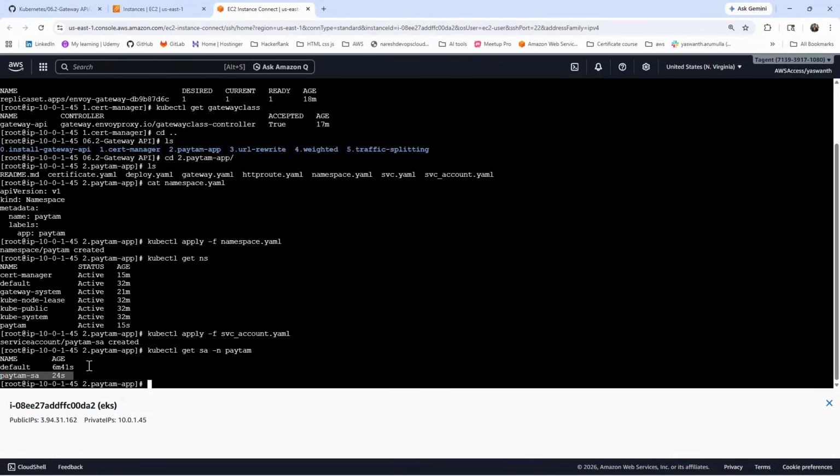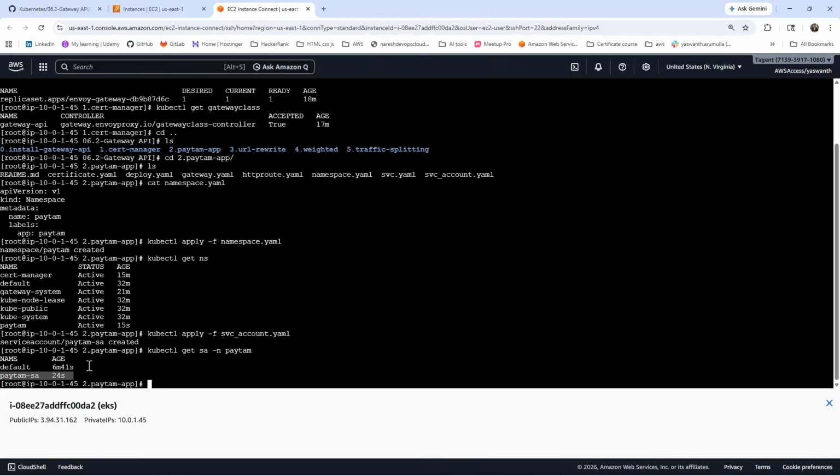And if you don't create the service account, it will take the default, and by default it means administration access. Any request that comes, anyone can enter and delete. Anyone can do something in our entire organization. That's why we have to create one service account. Now the service account is created.